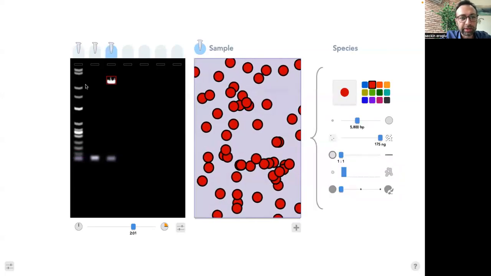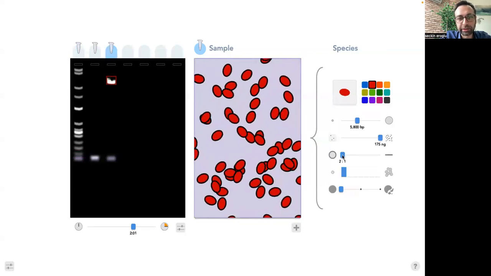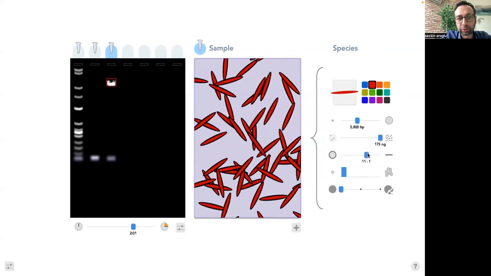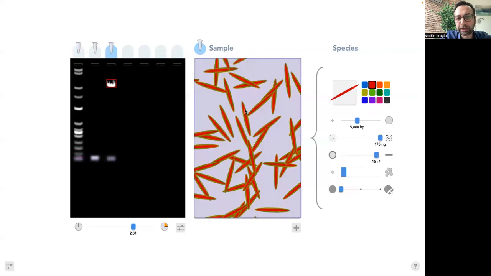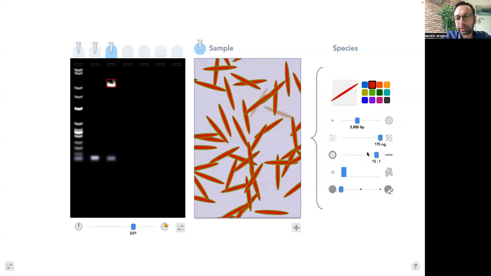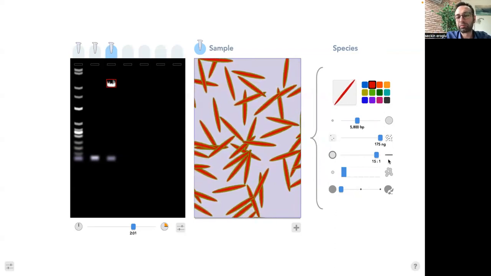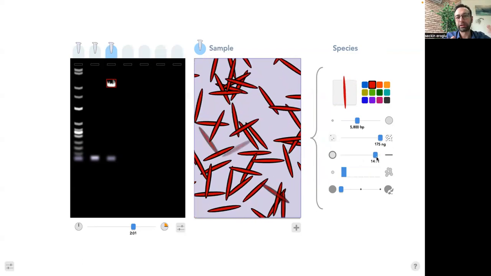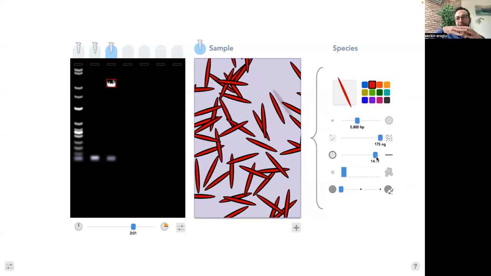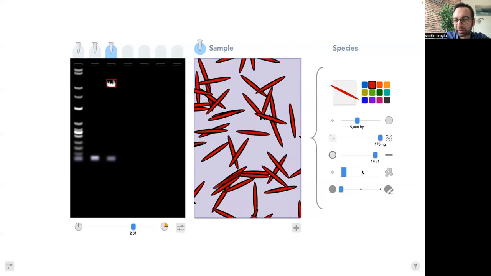And another thing with the speed of migration, other than the molecular weight, is the shape of DNA. So as the shape goes linear, it'll go a little bit faster, and you'll see how the shape is. Usually the DNA is almost always circular, but sometimes for some reasons they are not so clear. It also depends on the size of the DNA. Then it can become more linear, so then they will travel a little bit faster.